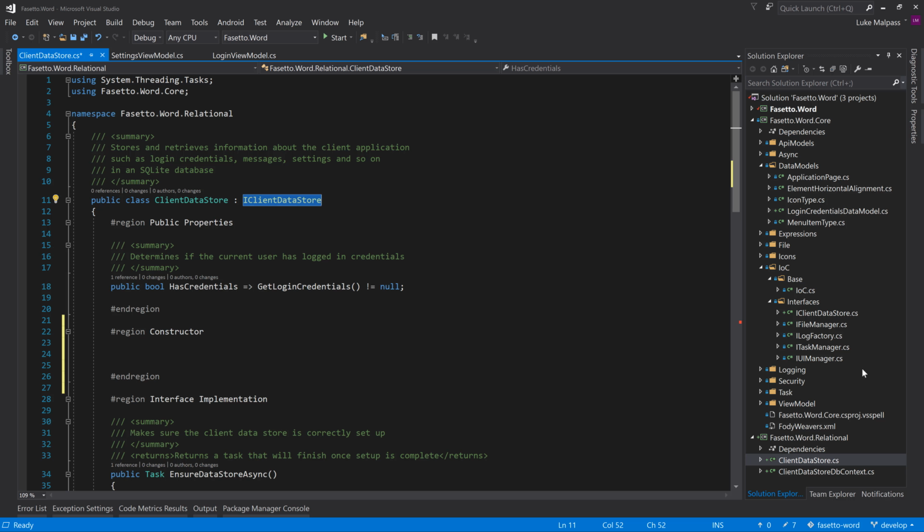So it's just normal dependency injection stuff that we've done already. So we'll inject this into the dependency service. And then when the application wants to get hold of this data store, it will be created scoped because underneath it's going to be using a database. And just like the website, you want it to be scoped. You want to simply create the database context, do what you need, and close out as soon as possible.